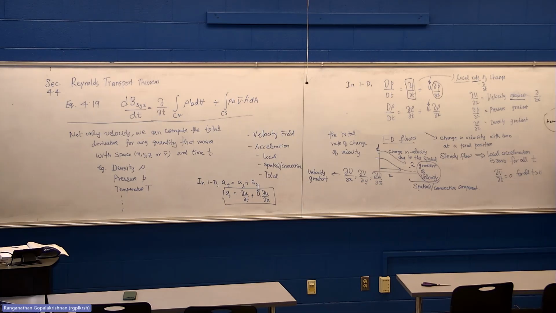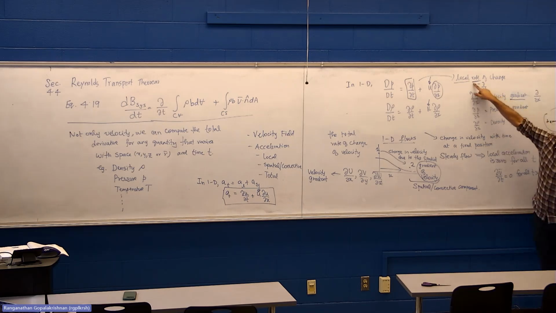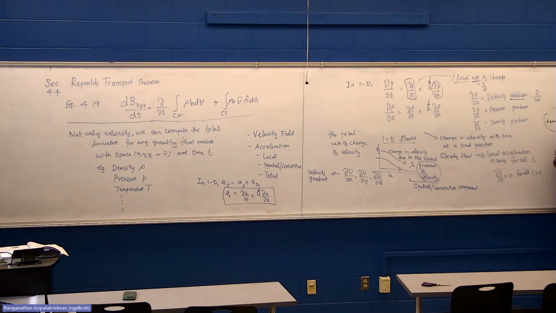Take Shelby County. Our population will go up and down every year. That is like a local rate of change. You can think of how much Shelby County grows or shrinks over time. That is like a local rate. But at a given time, let's say you compare the density of people in Shelby County and adjacent Fayette County and maybe a couple of counties in Mississippi and Arkansas, you can see that they are not all even. As you go from Shelby in any direction, the population may go up or go down depending on the numbers, right? So that kind of spatial variation is given by a gradient. Anything with time is a rate.